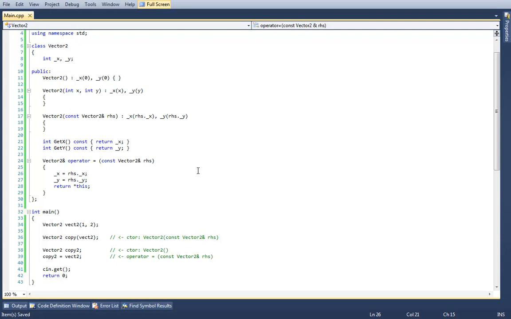And this is why it's faster, though, because in this case, the fields only get initialized once. How many times do the X and Y fields get initialized or assigned to between lines 38 and 39? They get assigned to twice.